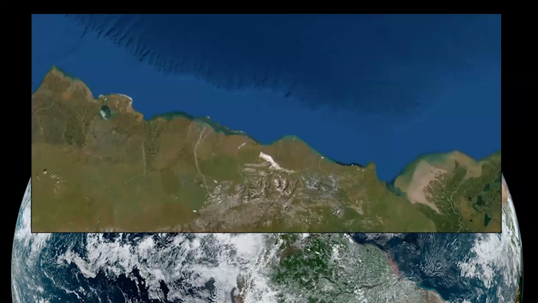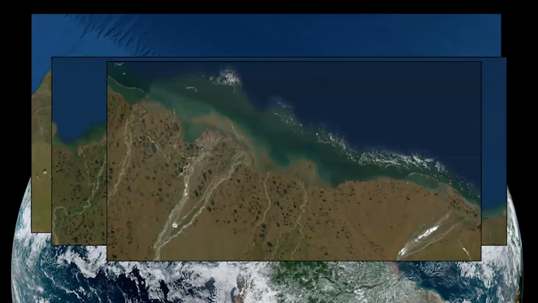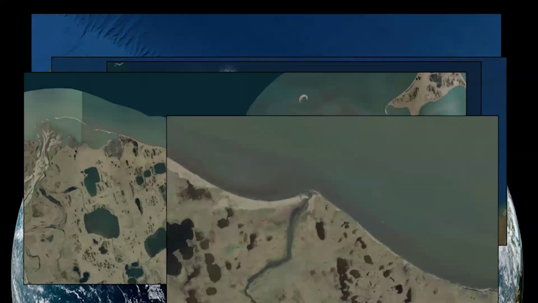We can zoom into a random selection of coastline. This is the Alaska North Slope. We can see the Mackenzie. We can zoom in even further and find deltas at many, many different scales. This is the Colville here. Zoom in even further, find deltas again, and zoom in even further. I don't know if you call this a delta. It's a river mouth. There could be some carbon in there.